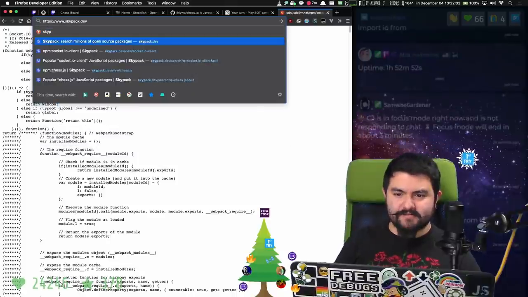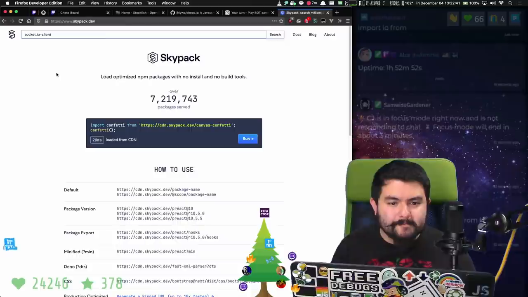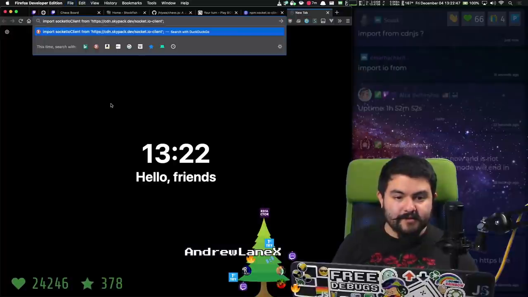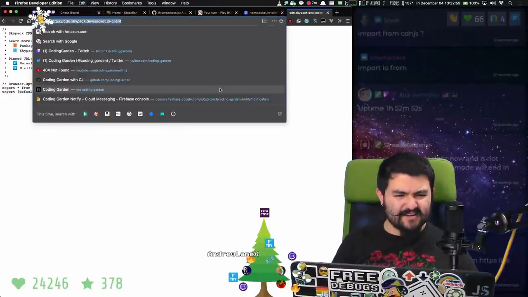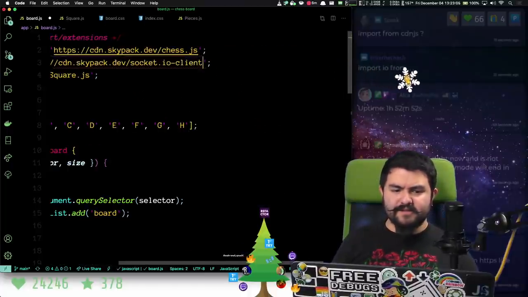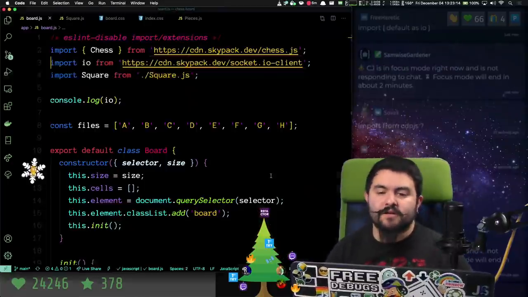Maybe we do need Skypack. Import IO... I guess that's what we have. I think we could figure it out with this one. Let's see. Because we want this... export star from socket.io client. Export default from that. It seems like this should work. But when I did this earlier, it said it couldn't find import. Oh, no. It's trying to use the FS module. Let's try that.